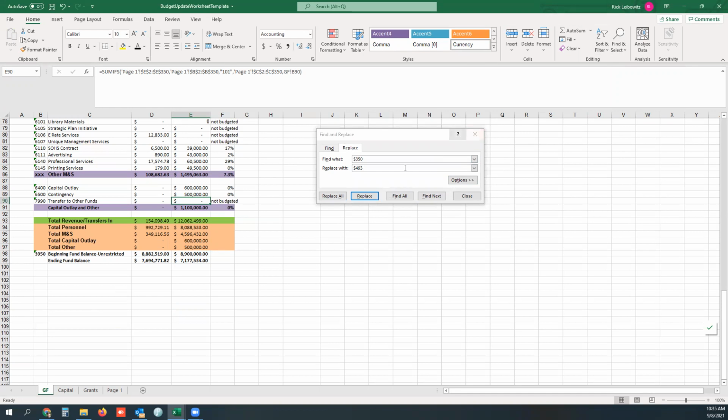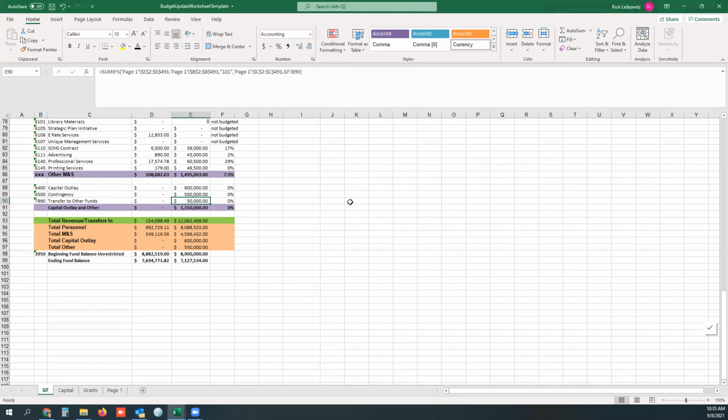And then I also have a need to replace that. I've got a 50,000 transfer out to other funds, to the capital improvement fund. And there was a reason for that. So now this is all adding up, and there's the 808, there's the 600,000 for capital outlay, the 550,000 other, and this matches up to the budget document. And we're all good there.